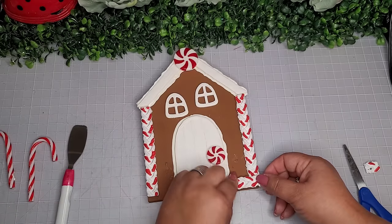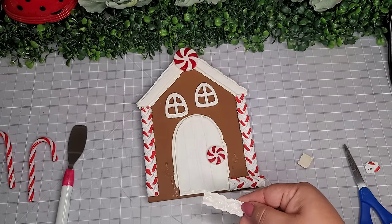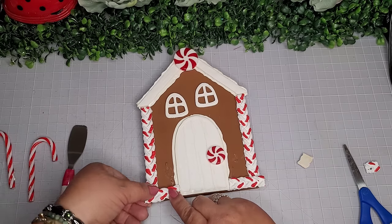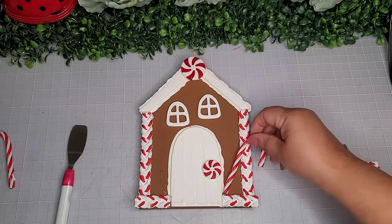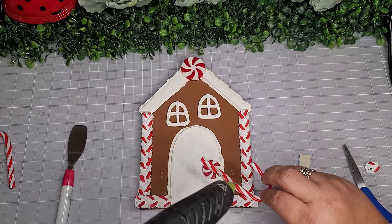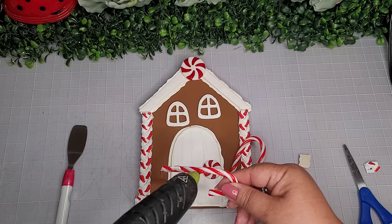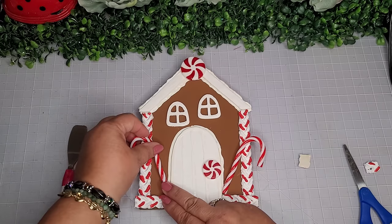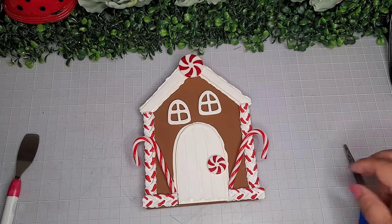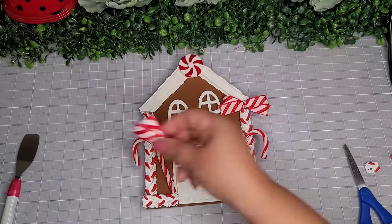So here I'm just going to add that, or should I say add these. And now I can add my little candy canes back on. So I take them, add more hot glue, and adhere them to the sides where I wanted them. Now it's looking really cute. Now I just need a little wreath for the door. Definitely needs a little wreath. Oh, some little bows too. And these little bows on the tops.